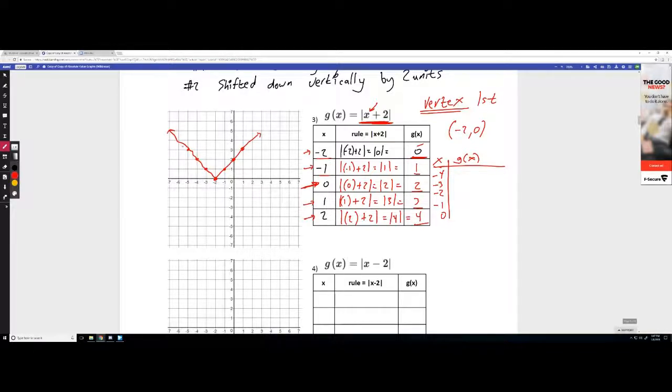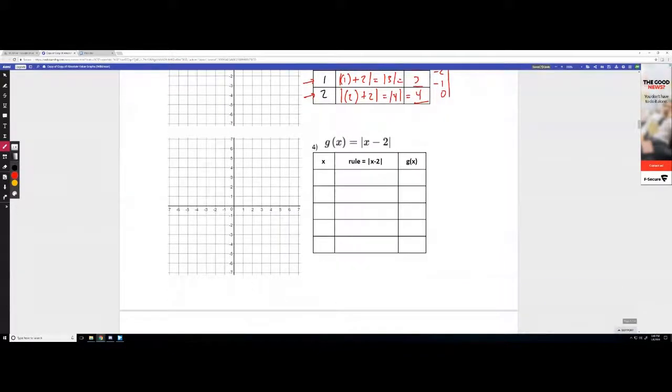All right, that's a terrible straight line, I know. But basically, look what happened. It's no longer at 0 comma 0 like your parent function. Your parent function, again, I'll call it f of x, was here. But what changed in your graph from f of x to g of x? What changed in the sense of your vertex? Your vertex used to be at 0 comma 0 for your parent, but how many places did it move and what direction? Can somebody answer that? Let's talk about it.